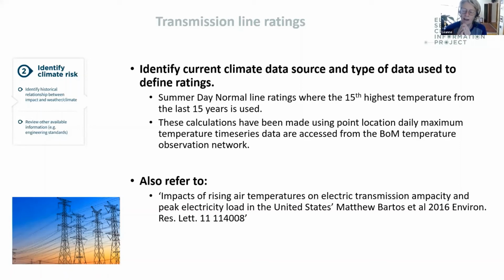Okay, and how they have done that in the past is they use the daily temperature time series data from the Bureau of Meteorology observation network. So as with the first case study, we look at what they have done in the past, but we also refer to, for example, the engineering standards and other literature regarding line ratings. So get everything you can to build a case to understand how you might undertake the assessment.